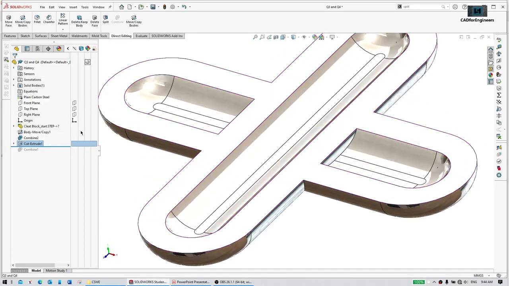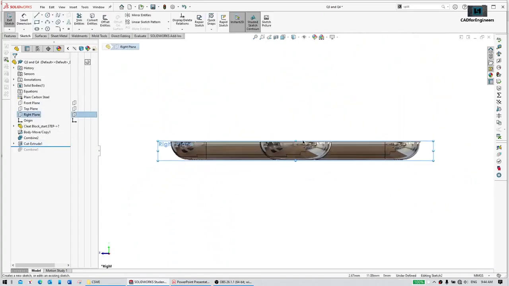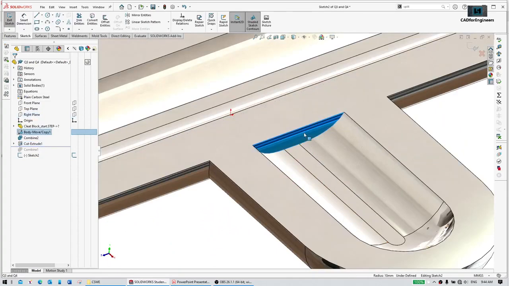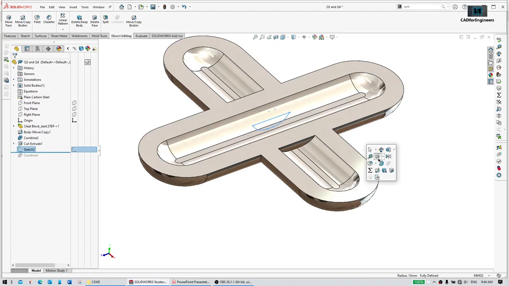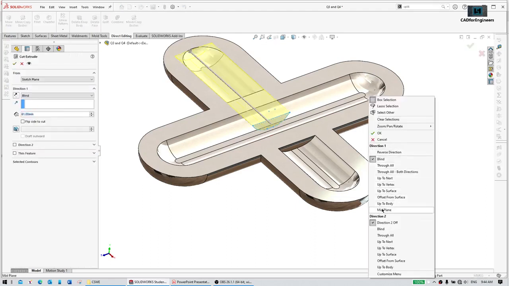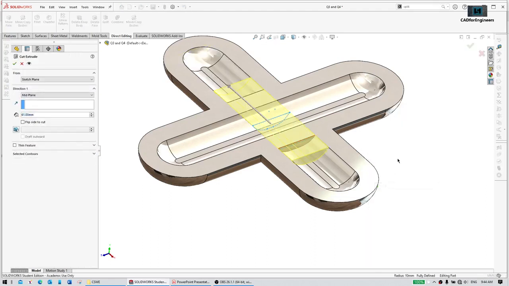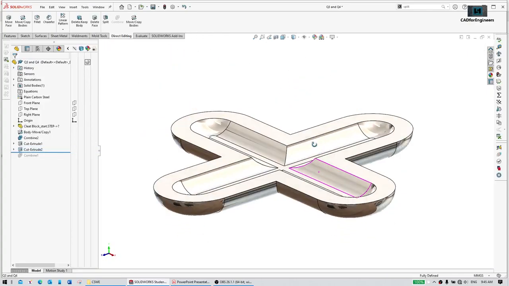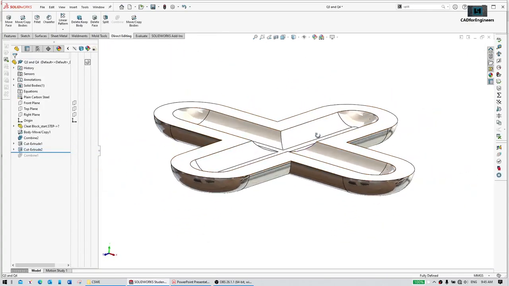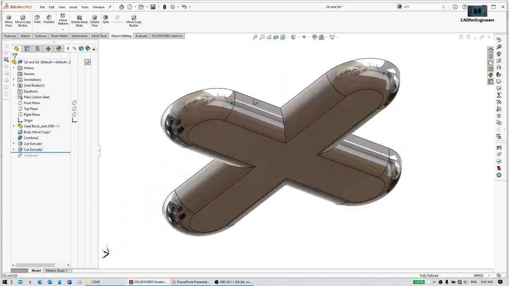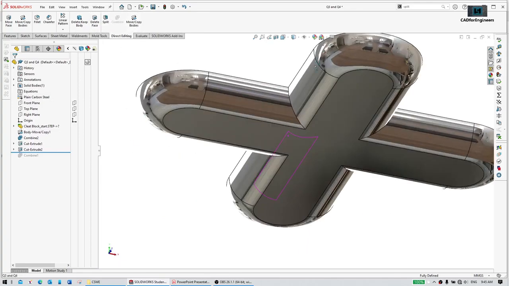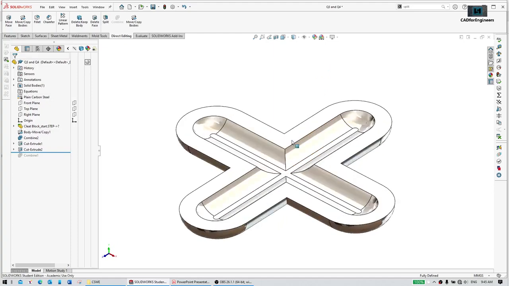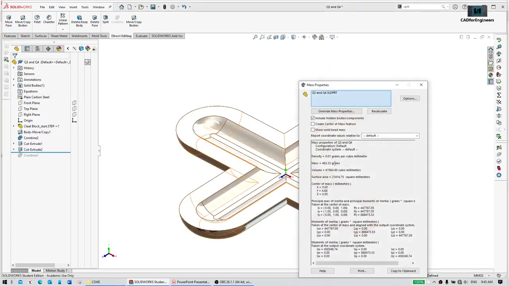So this is the first one. And again, select the right plane, open a new sketch, select this, and convert entities. Again, let's use extrude cut, and as an option use mid plane, and just right click and select. So you just need to spend some time to understand the question and its requirements, and the solving is easy. You need to use the split command and the combine command a couple of times. That's it.